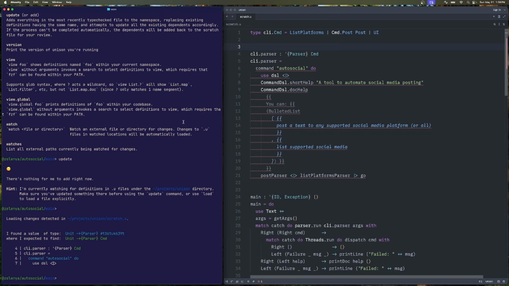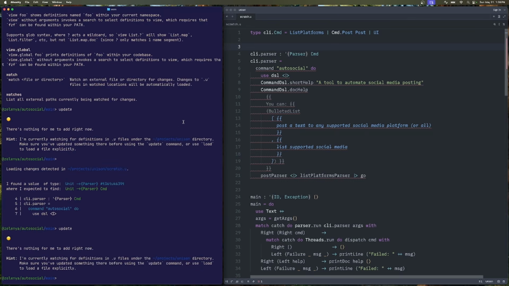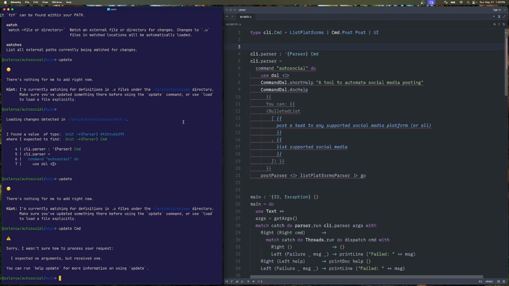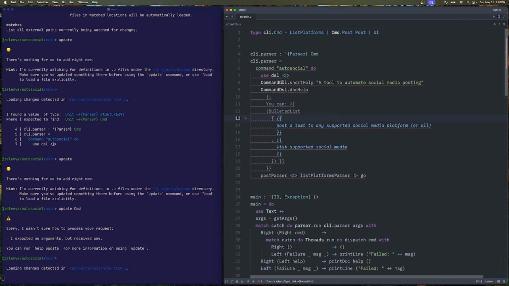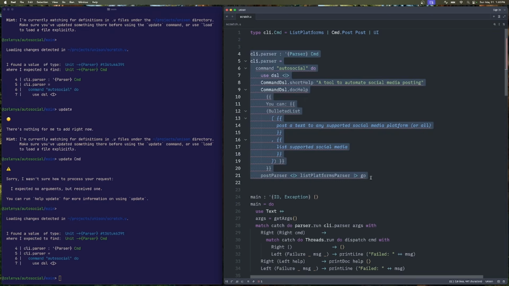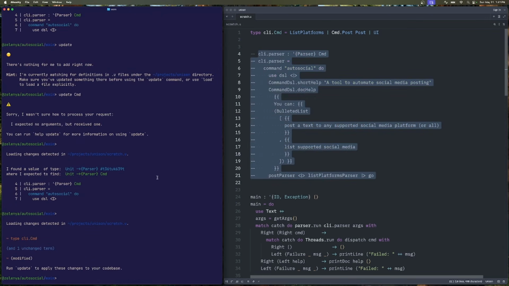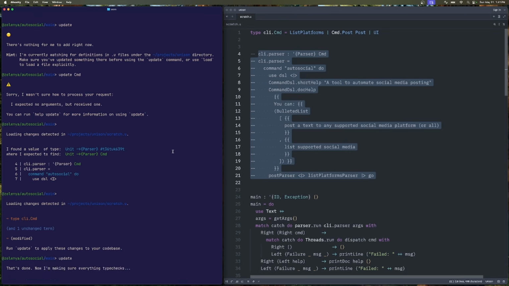Okay, so say this, and now I do update. Update cmd. Wait, there's something wrong. Is it because of this? I should not be doing that. Oh, okay. It was premature. We do update now.